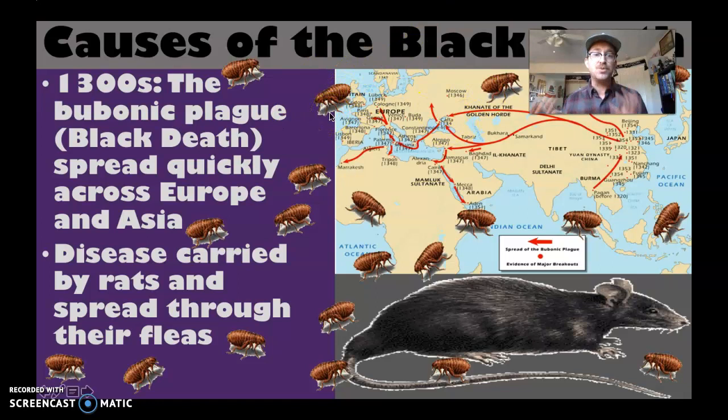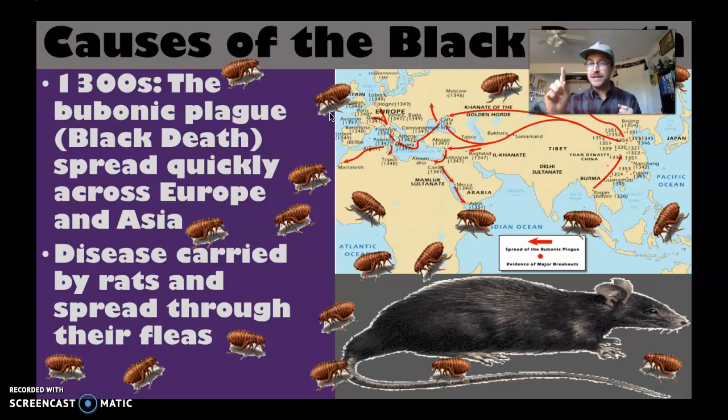Now, the way that fleas work is fleas survive on one thing and one thing only. Fleas drink blood. So the way that the Black Death spread is that these rats were the original creatures that had the Black Death. Now, here's the problem. These rats all were covered in fleas. The problem is this. A flea jumps onto a rat, takes a little bite, sucks a little bit of blood, and then jumps off to somewhere else.